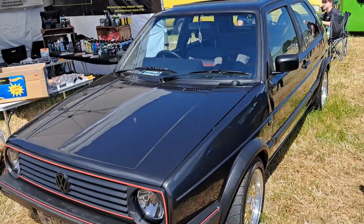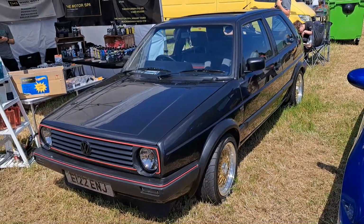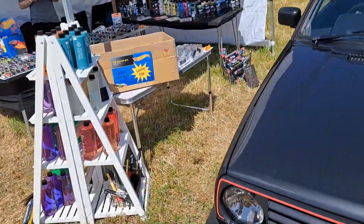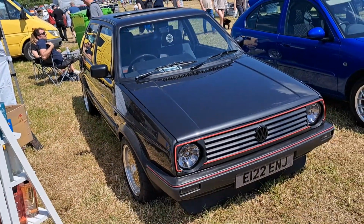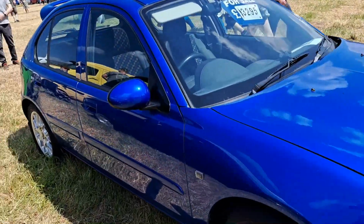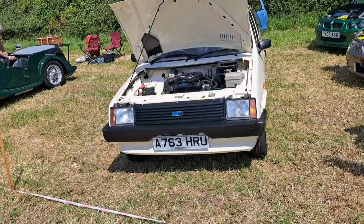This Mark II GTI with the BBS wheels. They're not actually too far off what some of these would have come with. This one is an 87 to 88. It's not a big bumper model or anything. Probably sensible to upgrade the headlamps to better visibility in the dark. I mean, the headlamps on my S40 from 2006 are quite bad. That's why the previous owner put some LED bulbs in there. But yeah, that is nice. Maybe someone will want to buy that ZR. I'm afraid that won't be me today.